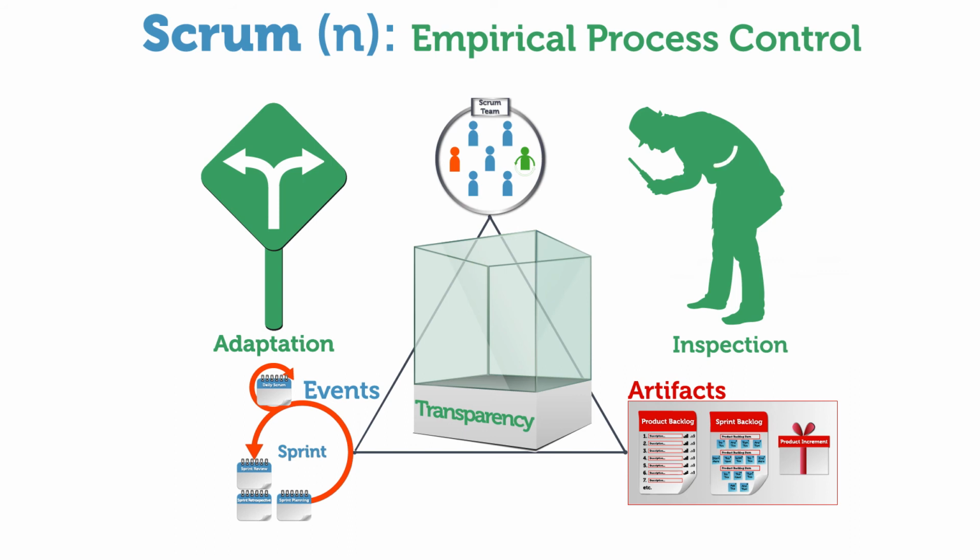Organizations using Scrum frequently inspect Scrum artifacts and progress towards a sprint goal to detect undesirable variances. They balance the frequency of inspection so it doesn't get in the way of the work, but still provides sufficient opportunities to course correct. If, during inspections, anything is determined to be outside of the goals of the effort, the process, plans, or product are adapted. The adaptation is made as soon as possible to optimize for a better outcome.